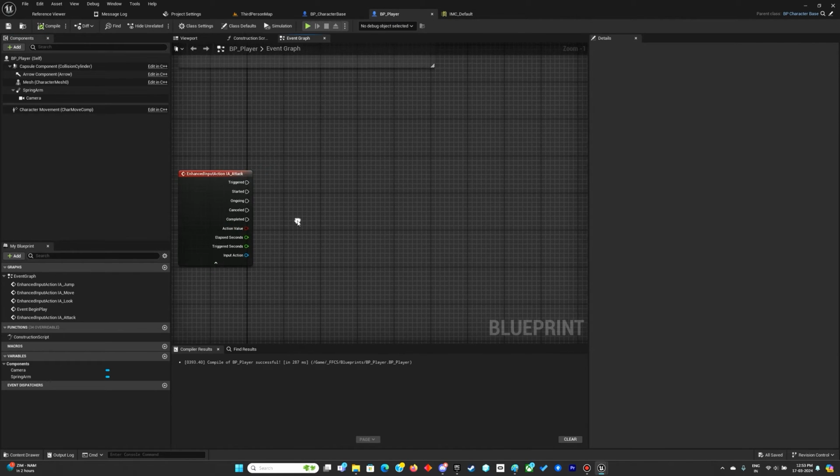So in the BP player, let's first understand something. Let's say this is our character, and these are the enemies that we have, in four places. Now if my player is looking at this side, this is the camera rotation or the control rotation, and the enemy is over here.